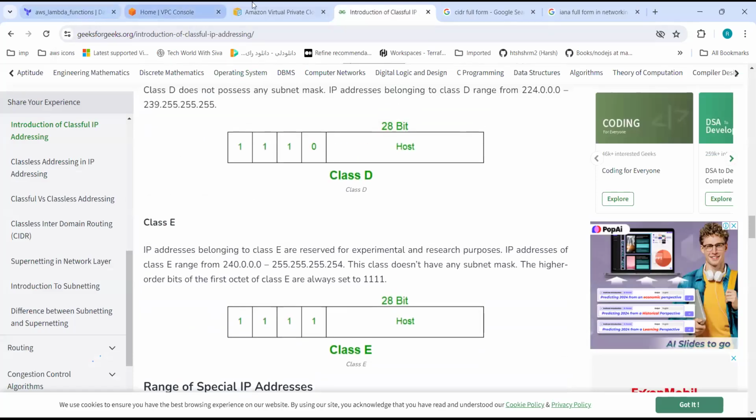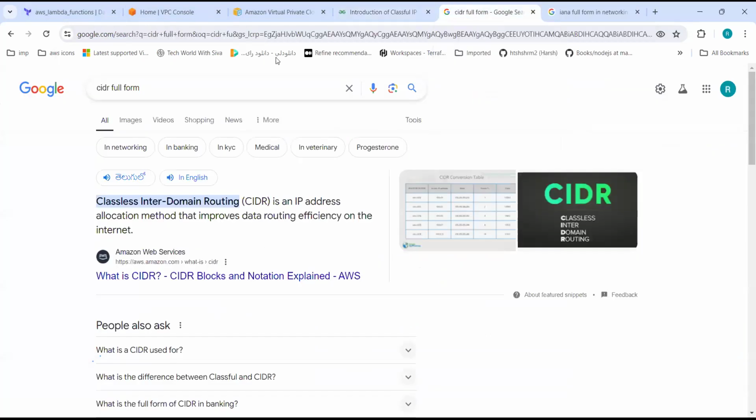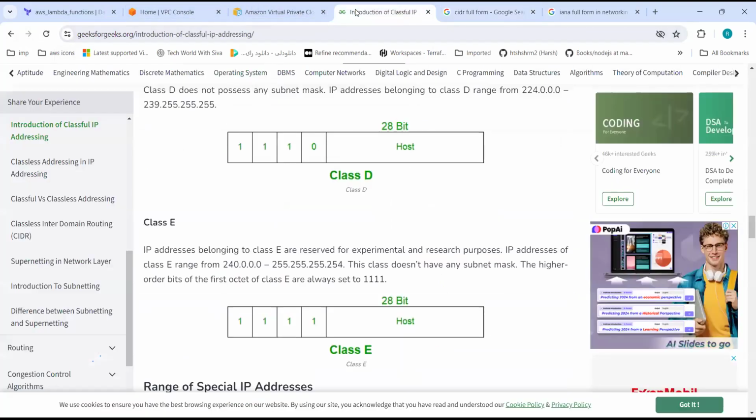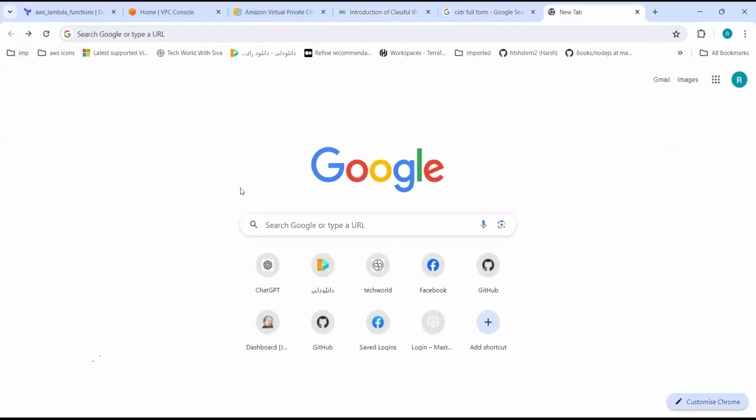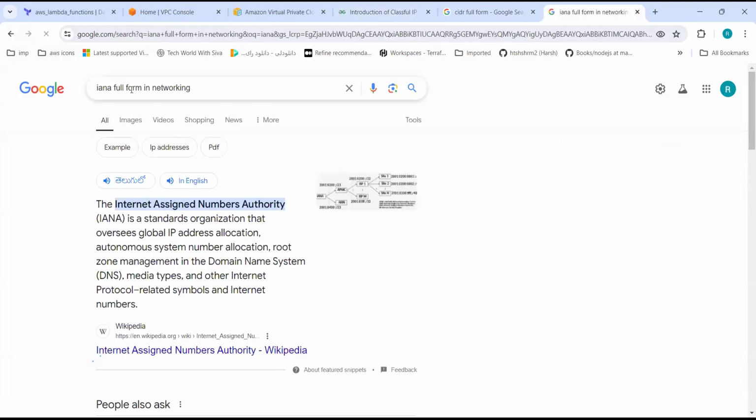So for my SBI application, I need lakhs of IPs.